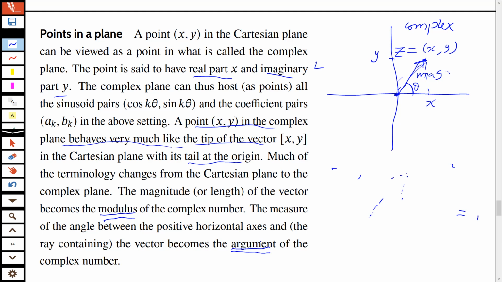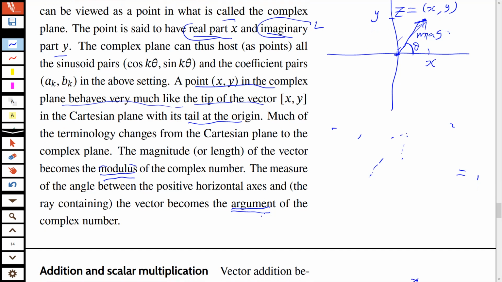So this is just to make sure that you have Cartesian plane, complex plane, two different planes. In Cartesian plane, you have vectors with their magnitudes and orientations, angles, with their coordinates, x coordinate, y coordinate. In complex plane, you have points, complex numbers. Each complex number has a real part and an imaginary part, and then each complex number has a modulus, which is the length of the vector associated with it, and the argument. So the language is actually different.